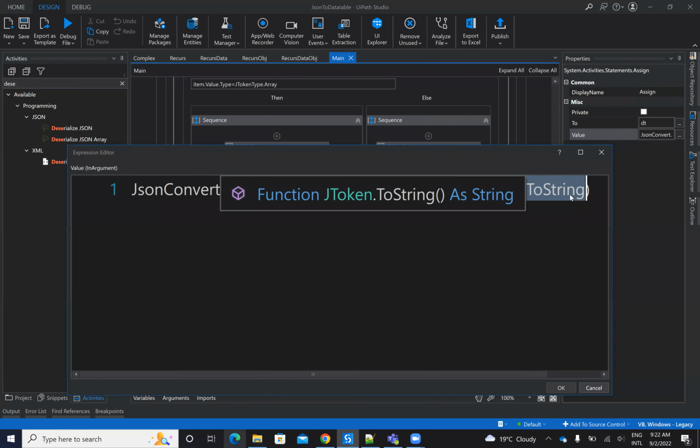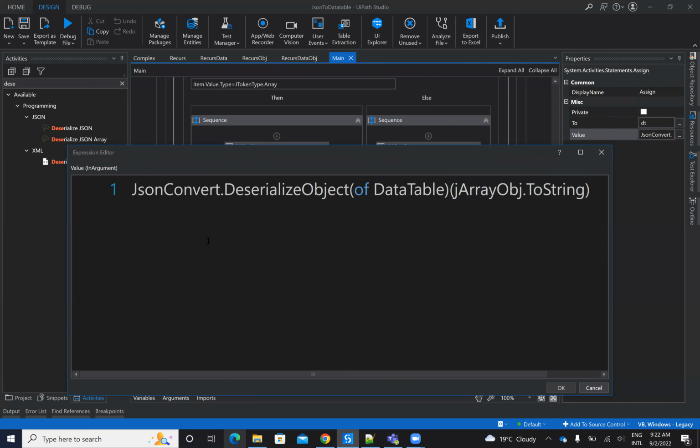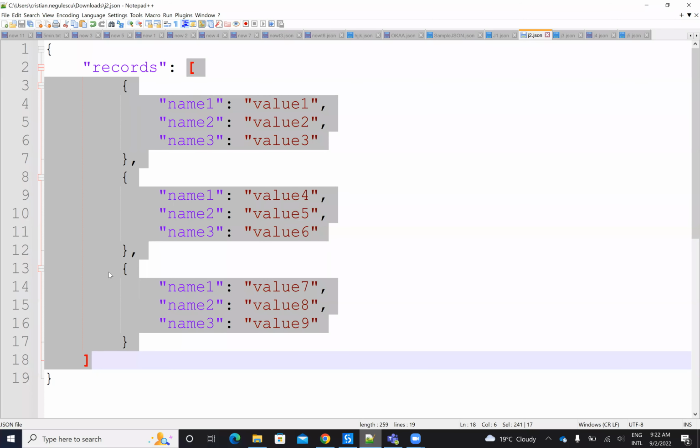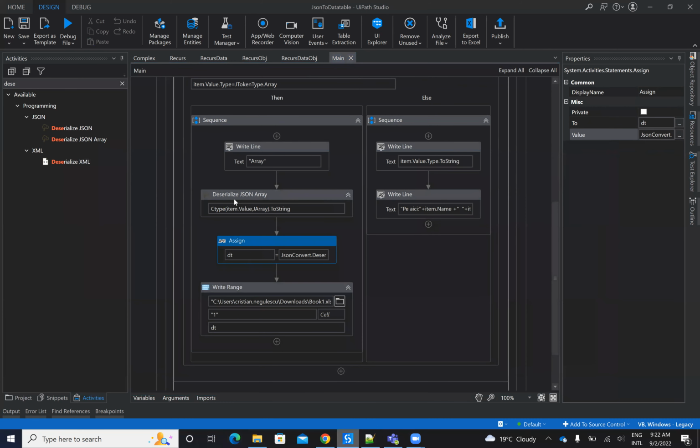So with this function from VB.NET, you are able to convert an array to a data table. But first, remember, you have to identify exactly where the array is, and then you have to use deserialize JSON array on that one. Good. And then I'll write the data on the data table.